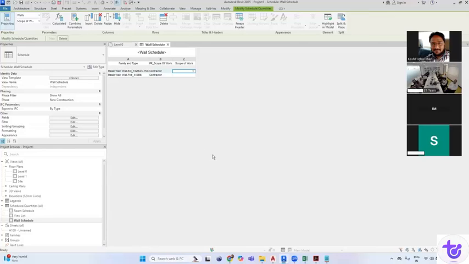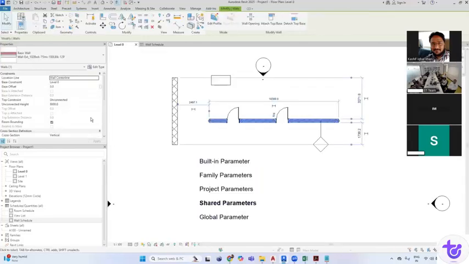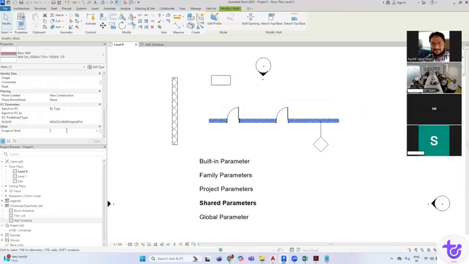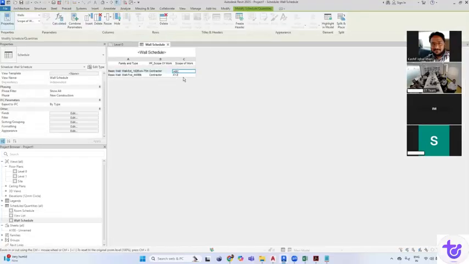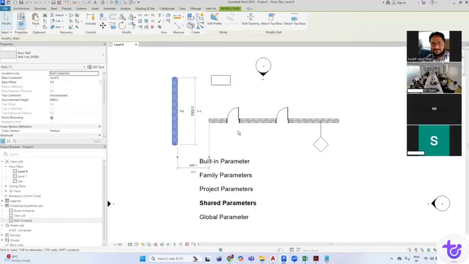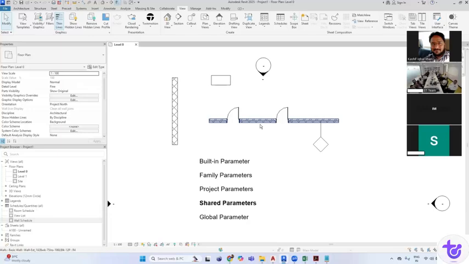If I put any value there in the wall property, for example, A, B, C this time, and then X, Y, Z for this particular wall, because it is now an instance parameter, you can see there are two walls having two different instance values of the scope of work. First one is ABC and then the second one is XYZ. This is one thing which was also doable with the help of the project parameter.